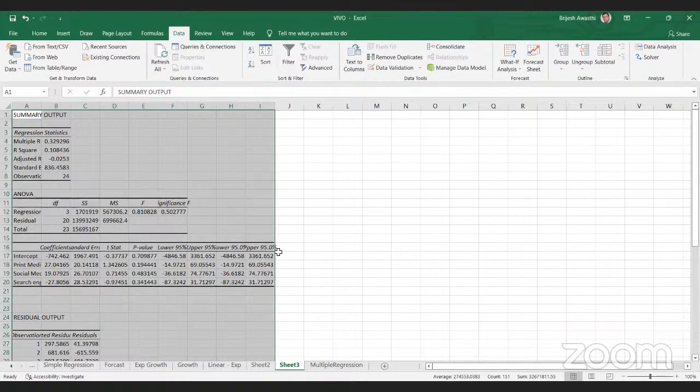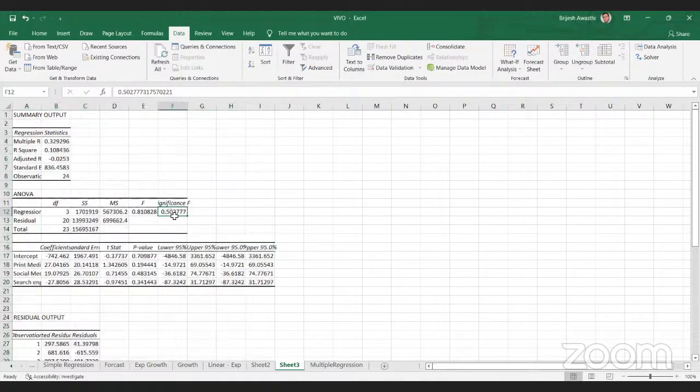Now, the very important thing, what is the value of analysis of variance? 0.5. That means you will reject your null hypothesis. What was your null hypothesis?